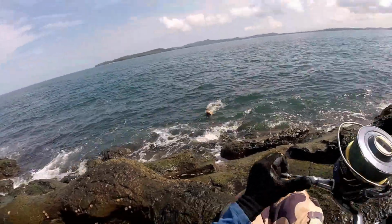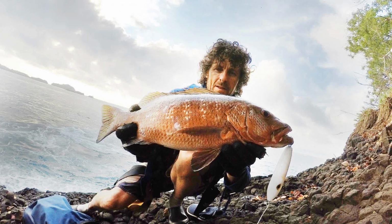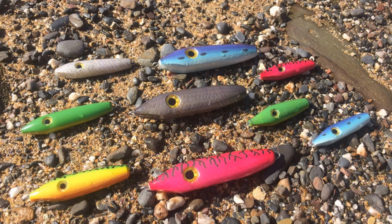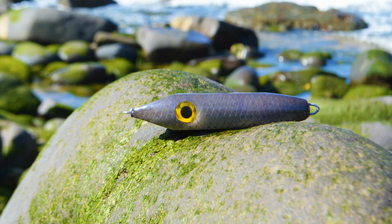With the right tackle, the Enticer surface lure can be cast well over 150 yards, which makes this lure not only a good boat lure, but really suitable for fishing beaches and rocky headlands. All Samson Enticers come with 2 free skin swaps, and there's also many other colours and designs that can be bought separately.